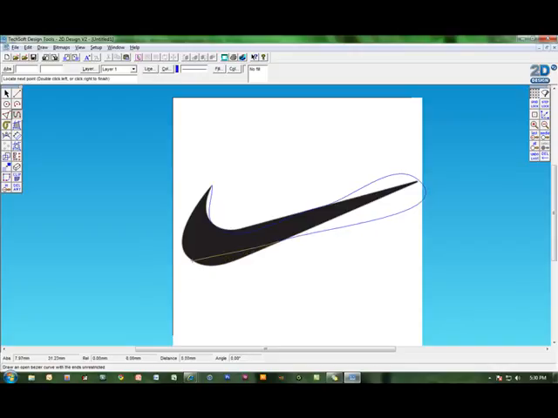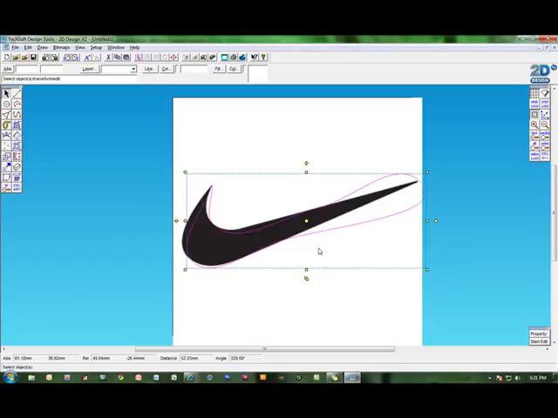The idea when we're doing illustrations is to use as few points as we possibly can, and as well as that, if I go over to my attached toolbar here, we also want to make it as quick as possible to start with, so we make it quite rough. So you can see there, again, that does not look anything like a Nike tick. We just use as few points as possible to outline the object.